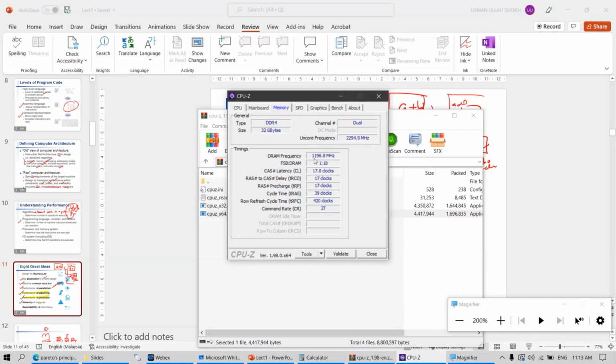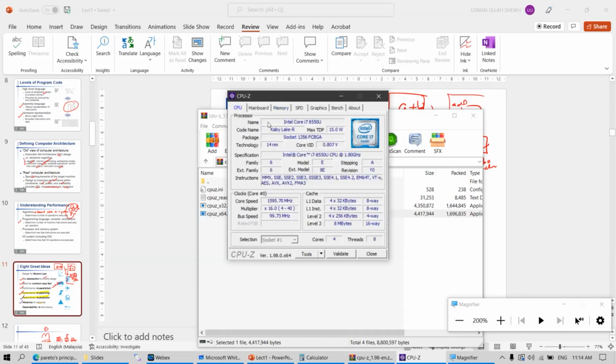Why is it so slow? 1 gigahertz. It's not running at full rate. Never mind, it is full rate, because my RAM is actually 2.4 gigahertz, 2400 megahertz. This is 1200 megahertz, but this is DDR, double data rate, so on every clock edge, double of this will be 2.4. Never mind. So that's my RAM.